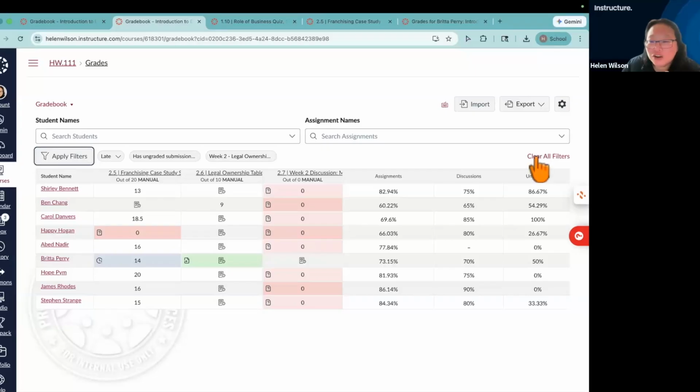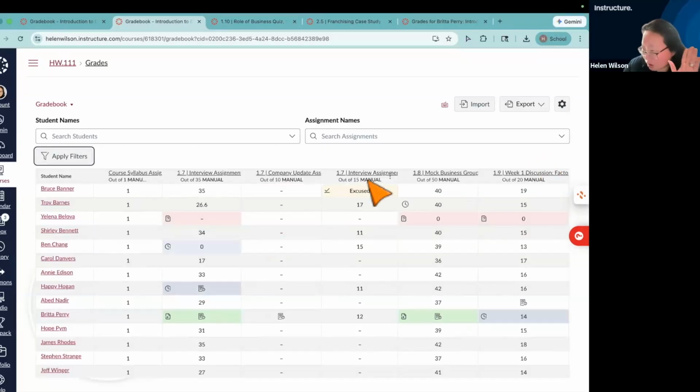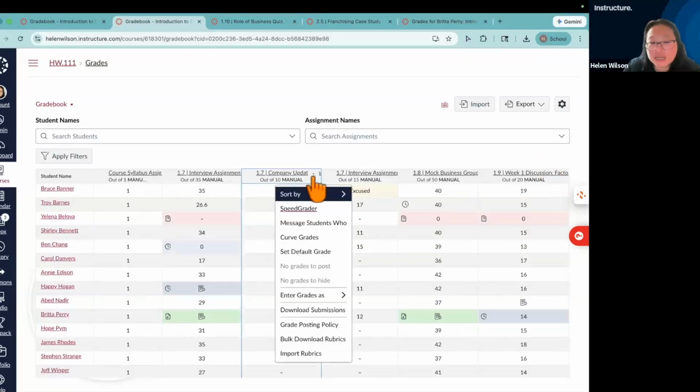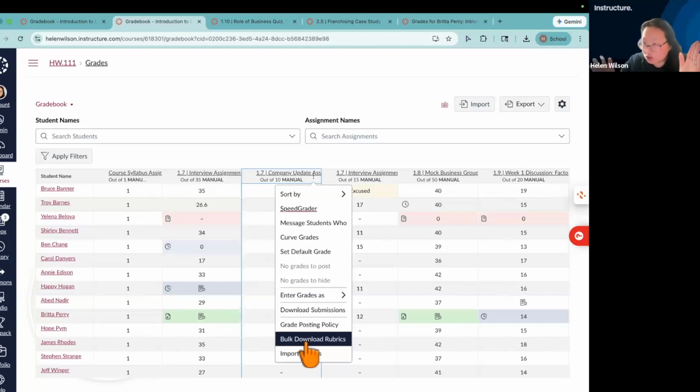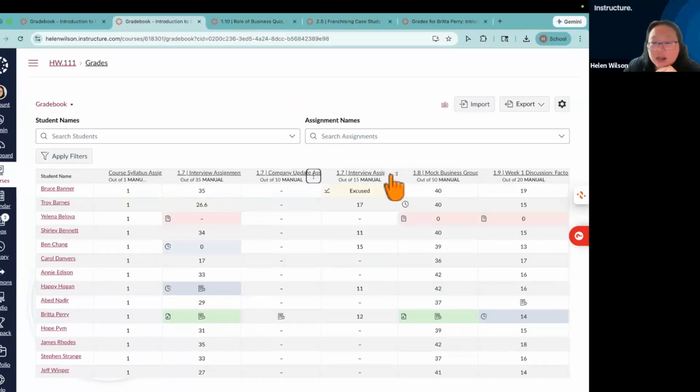Other things you can do here, we all saw message students who, so I won't go over that again, but I'll point out here too, if you used a rubric to assess, you can get in a spreadsheet all of the rubric results in a single spreadsheet. So I'll find an assignment where that actually pertains right here.